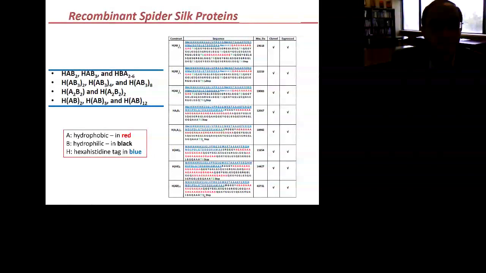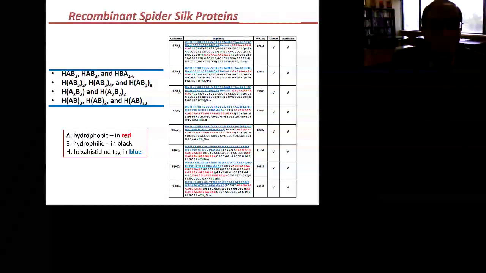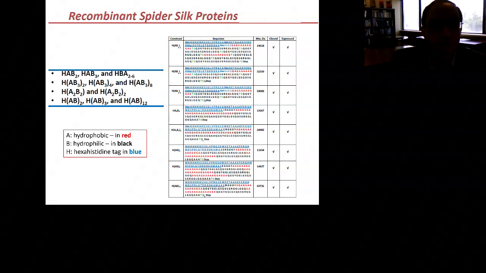So very briefly, you can see some examples of the sequences we generate. This is a short list of a much longer set of spider silk variants we generate. And all these derive from that same approach. We take the A and B blocks and we mix and match in terms of repeats, sizes, and so on. And you can see the sizes of the proteins we generally work with run anywhere from 10 to 50 kilodaltons in general, although part of the program we won't have time to talk about is a set of much larger sequences that we're trying to understand with the same tools at present.